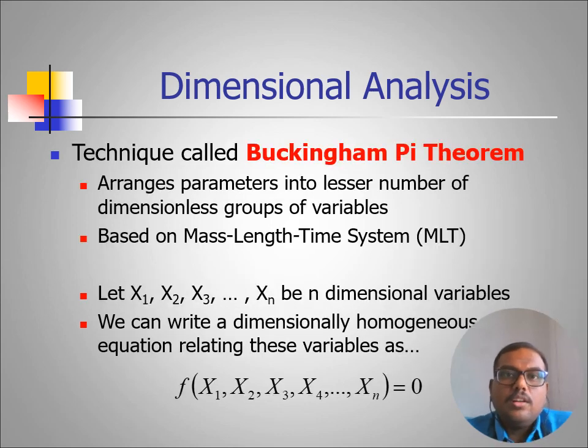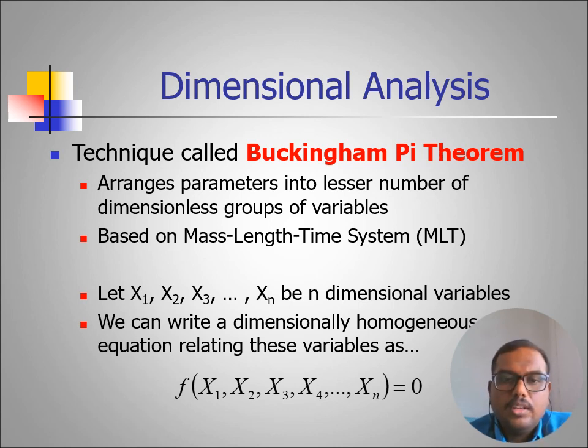So there are two different methods of doing this dimension analysis. One is the Rayleigh method of analyzing the dimension, and the second one is the Buckingham Pi Theorem method. In this video, we are going to see the technique we use to determine the dimension analysis of a problem, that is called Buckingham's Pi Theorem.